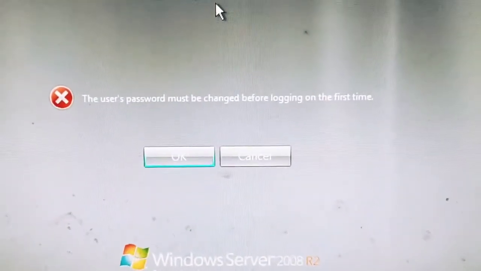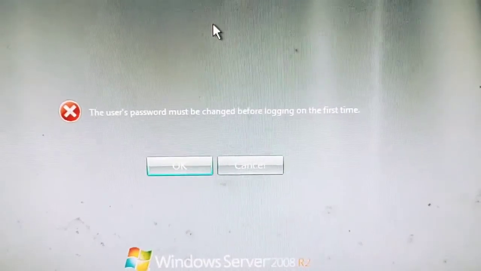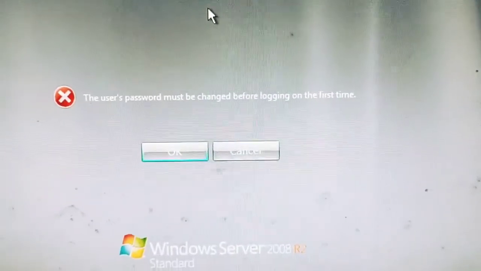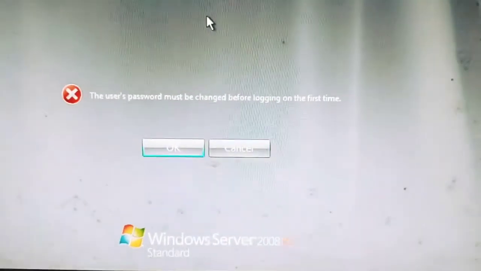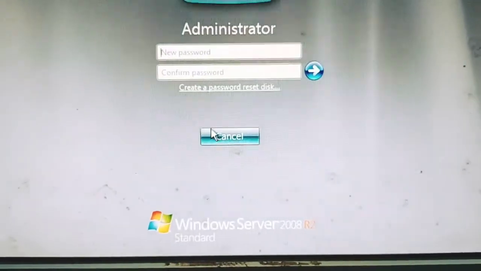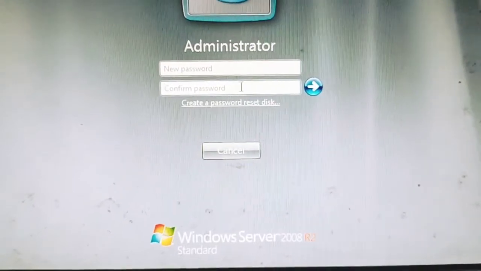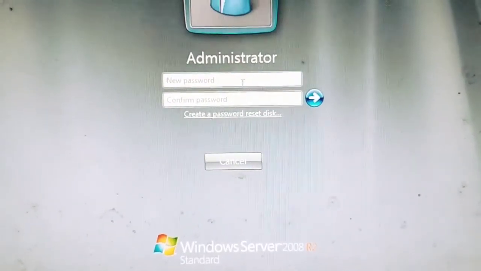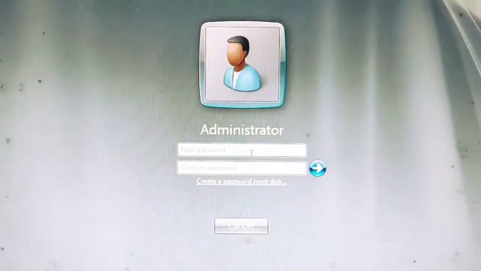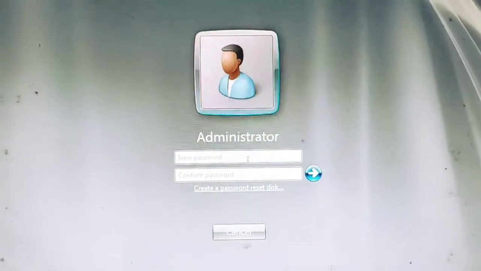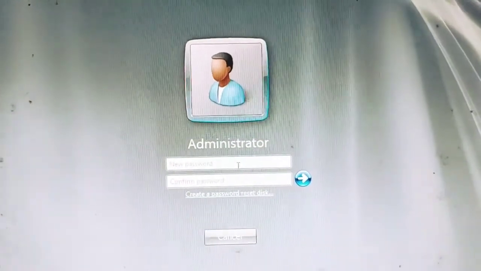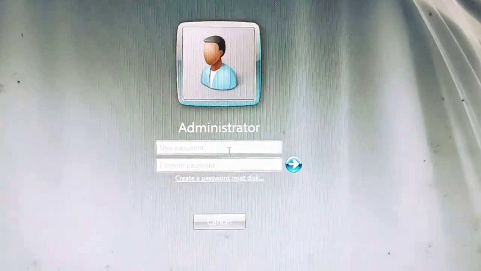Ayan, applying. Okay, nakalagay dyan: the user password must be changed before logging on the first time. So, we need to input password. Meron dyan nakalagay na new password and confirm password. I suggest in creating of password, make sure na gagamit tayo ng uppercase, lowercase, and combination of number.